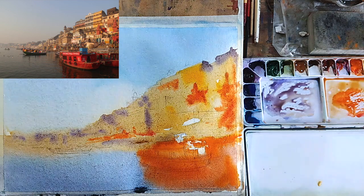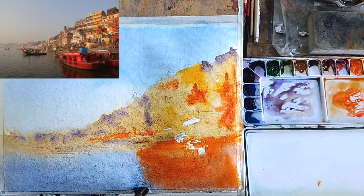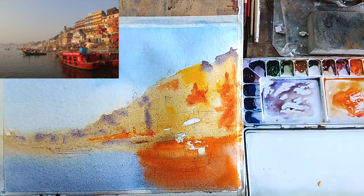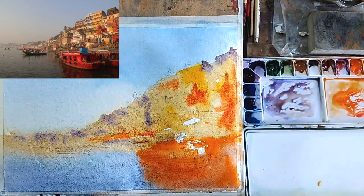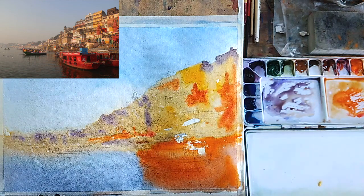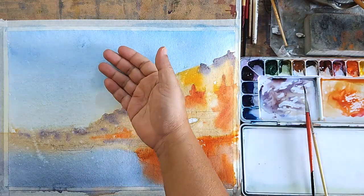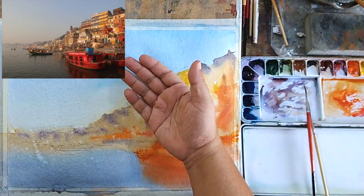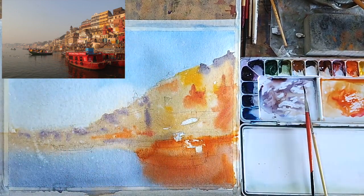I think we will wait for this to get a little dry, then we will continue. Okay. Just sprinkling something at that distance. We'll wait for this to get dried. Alright, now it is reasonably dry. You can see if it is dry by the back of your hand. Right, okay. Looks dry enough.